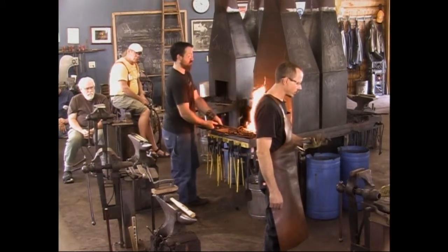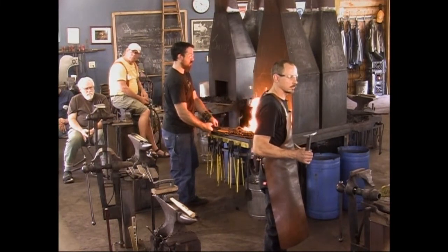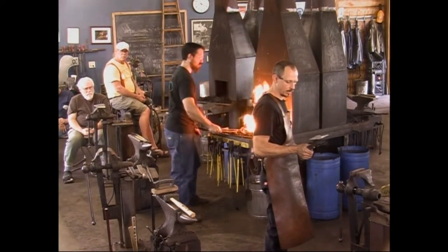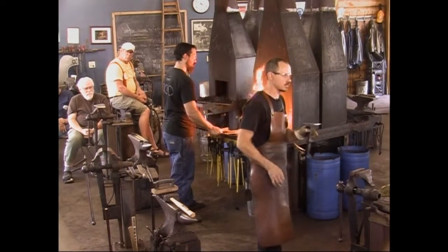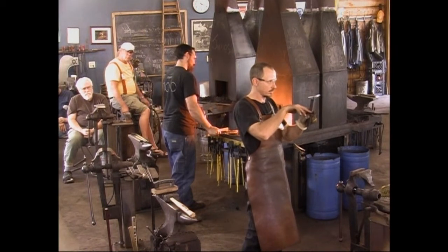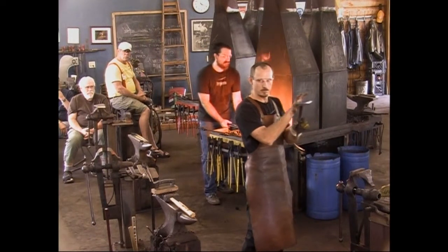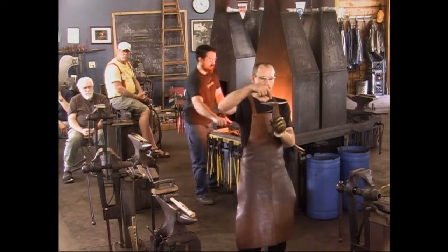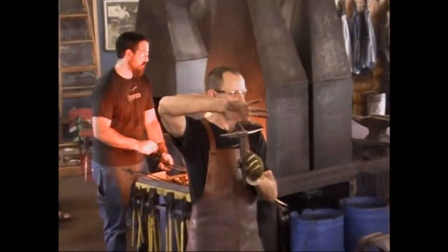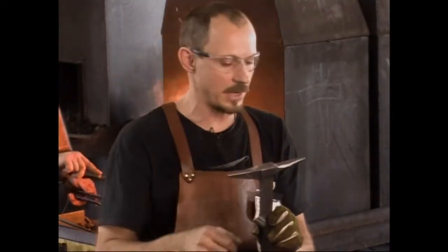What I do after quenching it is I temper them to 550 degrees, a nice bright blue all the way across. Tempering it in a method like what John was doing with the axes would be really difficult. I have not attempted it because if there's still heat here and you're looking for that to come up and temper the quenched piece, it's got to spread all the way out, which means the face of the anvil in the middle gets really hot and much softer before the temperature ever gets out near the ends. Now you could play a torch on it on the anvil bick and speed that up. You could make that work.